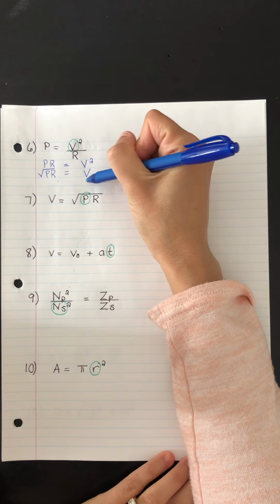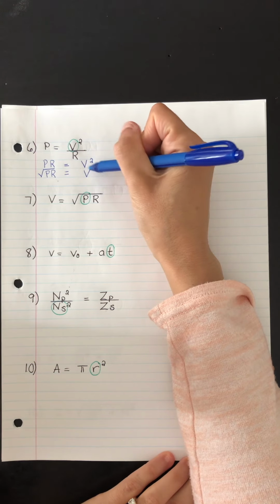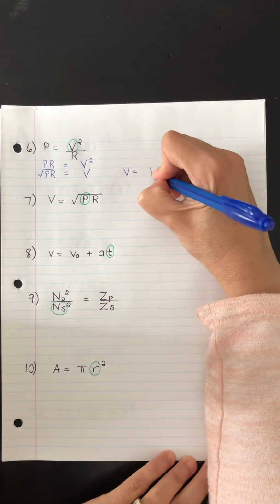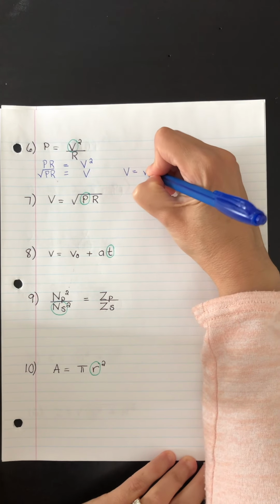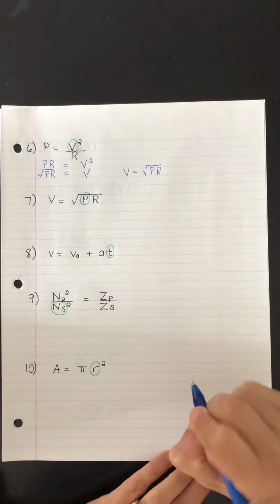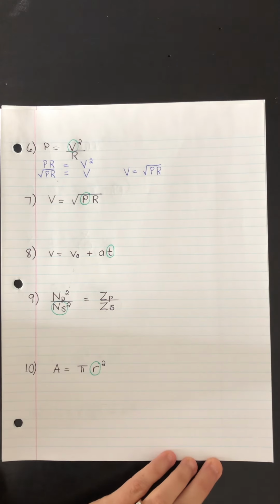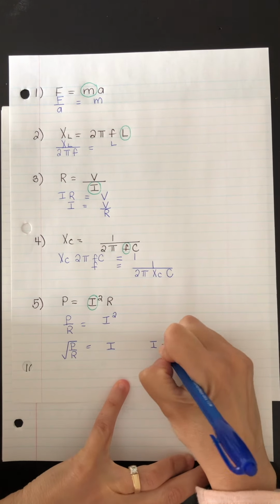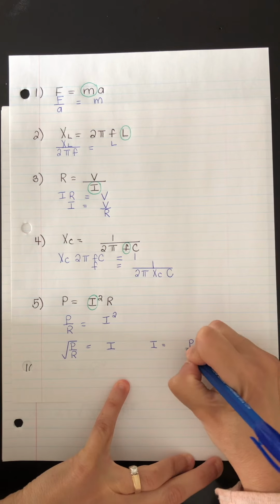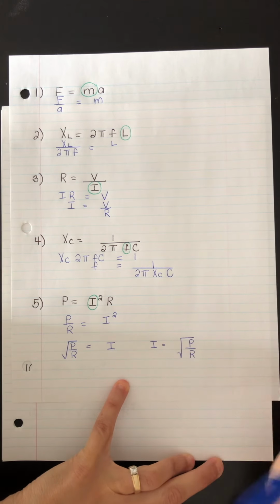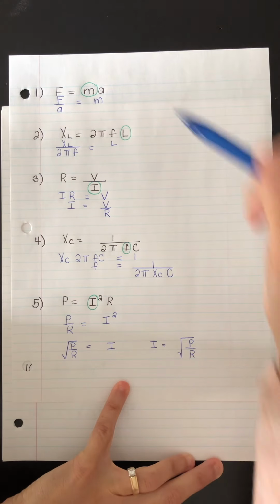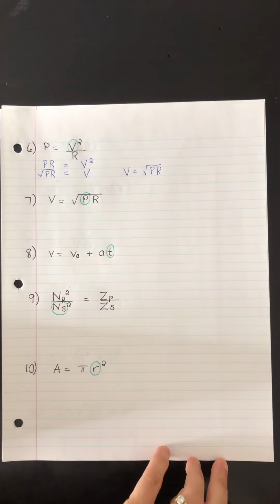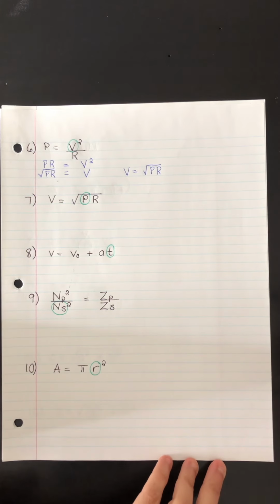Now, it's certainly fine to have the V on the right side, but if that bothers you in any way, of course, you can rewrite it and it would look like this. And that's the same with number 5, for example, as well. I could rewrite that if it bothers me, such that the variable I is on the left side. Okay, I could do that with number 1, number 2 as well, but it's certainly not required. All that's required is that you isolate the variable.